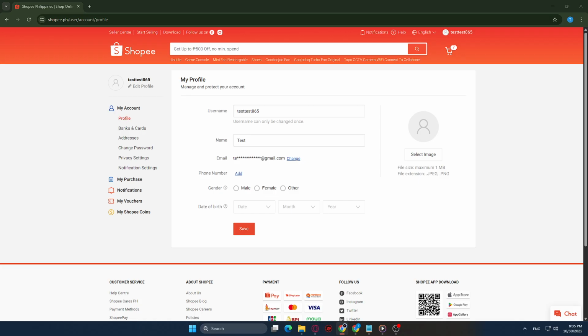So, by now, you've hopefully completed the updates you needed and feel more confident navigating your profile settings. Having your account information accurate and current is the key to enjoying a hassle-free shopping experience. Plus, it provides you the security of knowing your details are up to date, which is particularly important in our digital age. And there you have it. We're all done. You should now have a more personalized and smoothly functioning Shopee account.